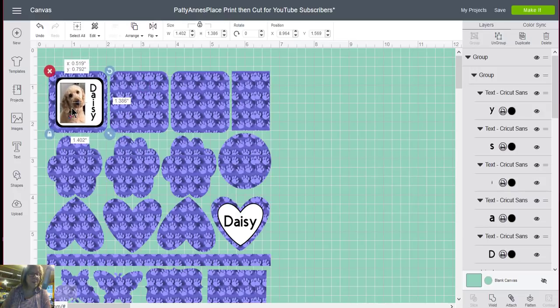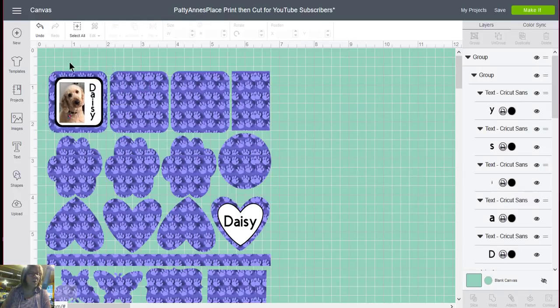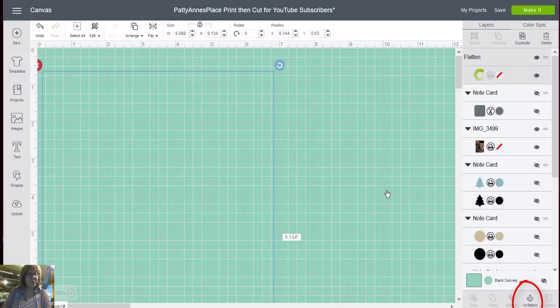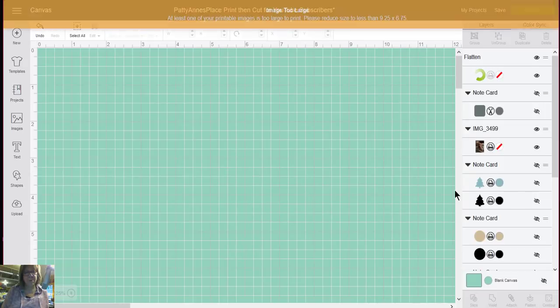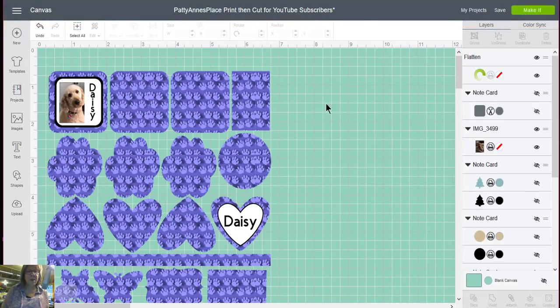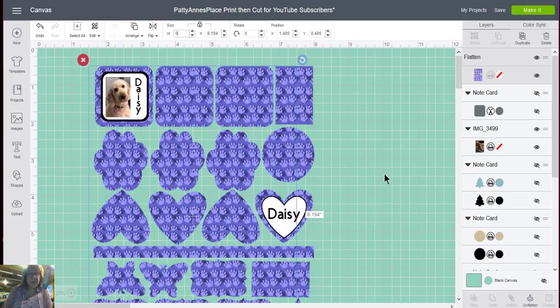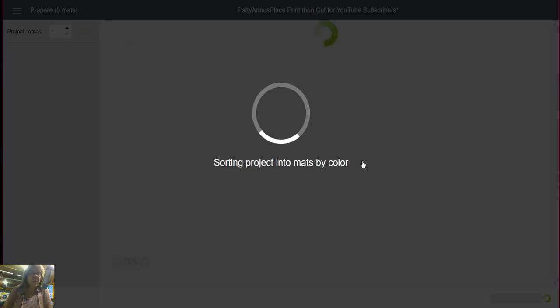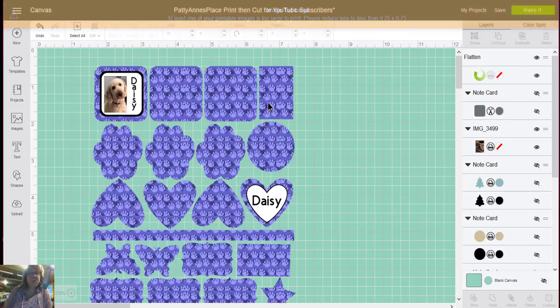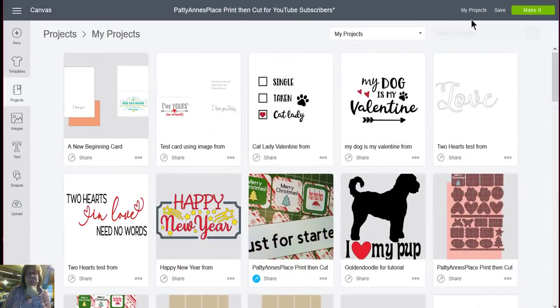A lot of steps, right? And one more time, I'm going to click this and this. And I'm going to come down to flatten. And I'm going to go to make it. And I'm not sure why it says one thing is too large. And I'm not exactly sure what's going on right now, so I'd have to troubleshoot this. But anyway, the point is you get the idea of how to use patterns. Make it. Still says it's too large, so something's weird. All right, well, let me just show you this.